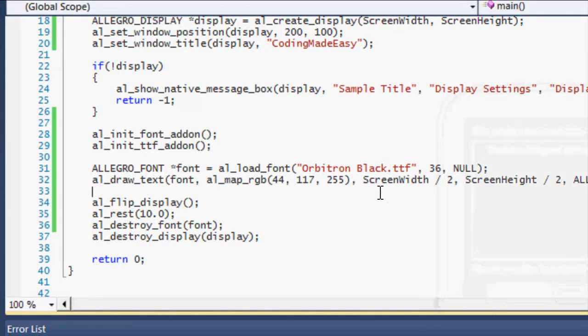So if I was to run this program, let's see what we get. We get "coding made easy" right here in the general center.